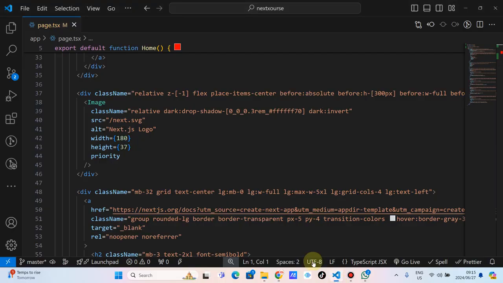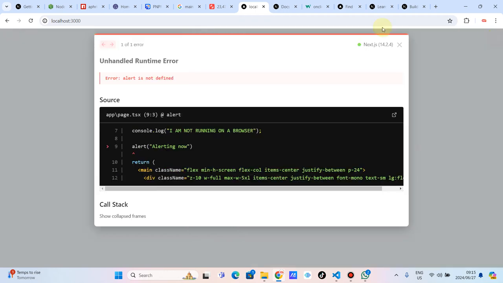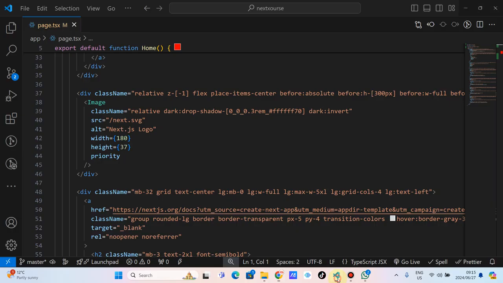If you want to make heavy load, what can I say? For instance, let's say you've got a... did I fix this? Let's say you've got... okay, let's see. Alert is not defined. Okay, cool.